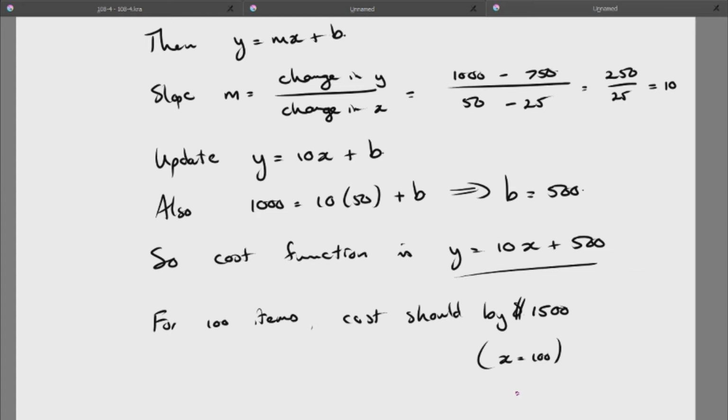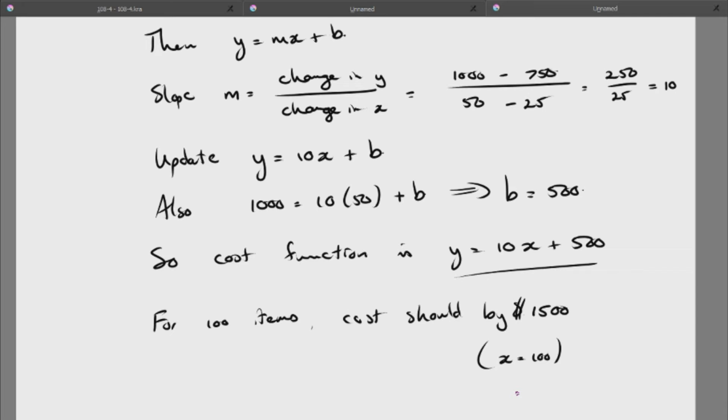Straightforward, hopefully familiar, and if it's not, then some review may be required. It's totally up to you. You decide how much review you need. Definitely want to do 4 and 5. Let's see, how much time do we have? Let's do 4 and 5, and then we'll see how much time we have.